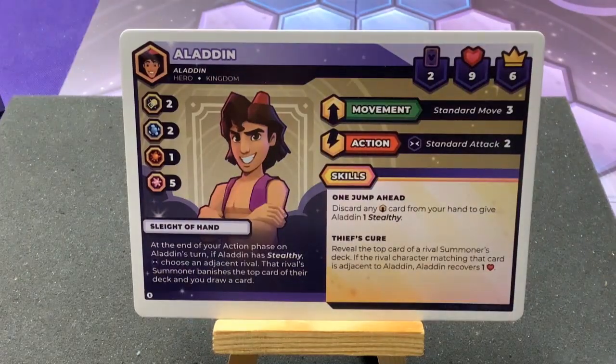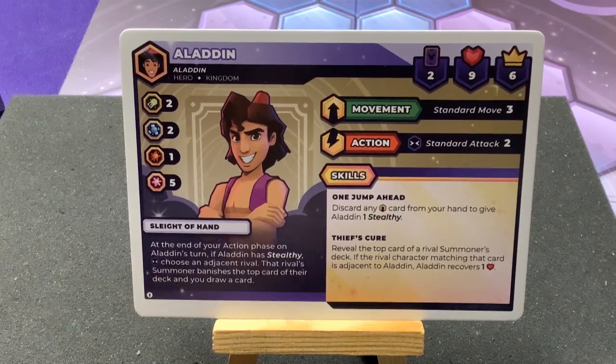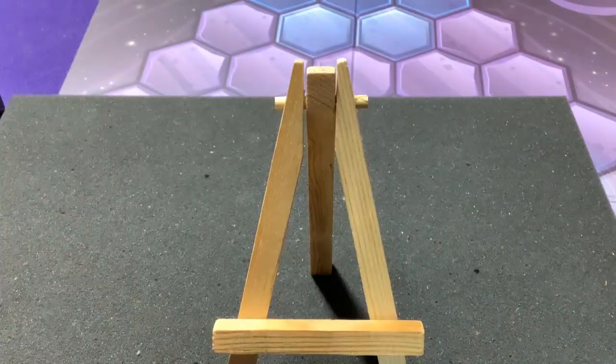And then he has Sleight of Hand. At the end of your action phase on Aladdin's turn, Aladdin has Stealthy. Choose an adjacent rival. That rival summoner banishes the top card of their deck and you draw a card. Interesting. So there's some very different effects there.